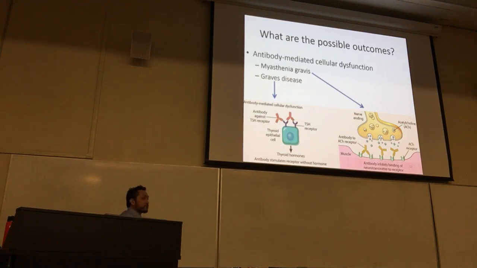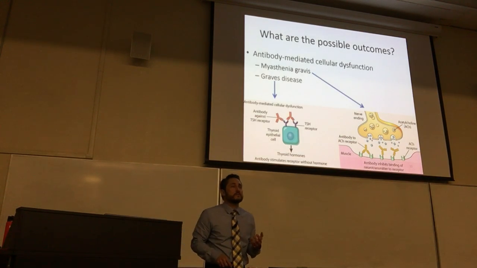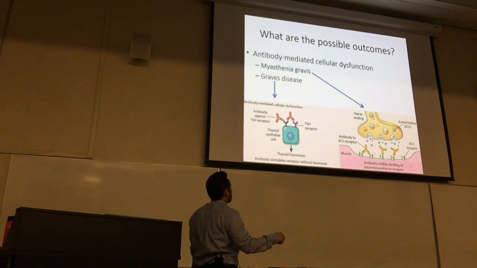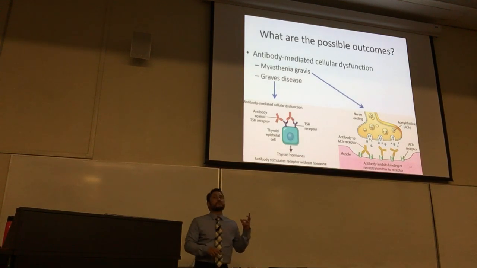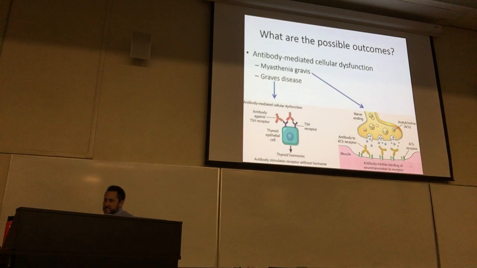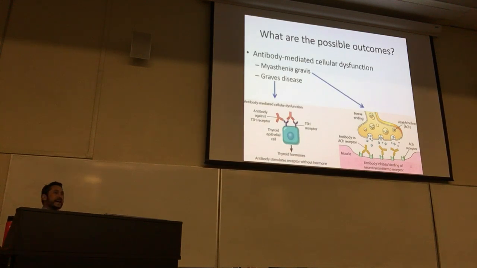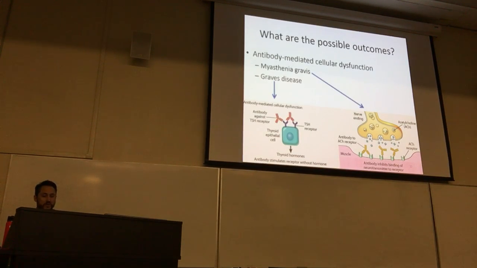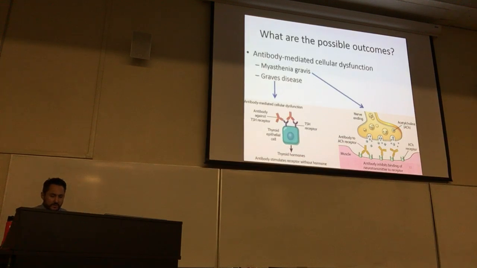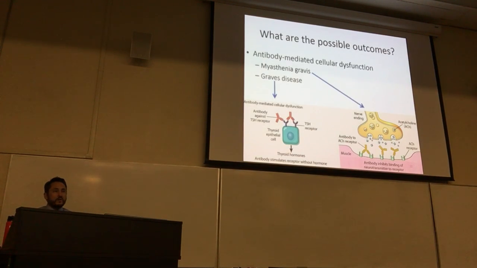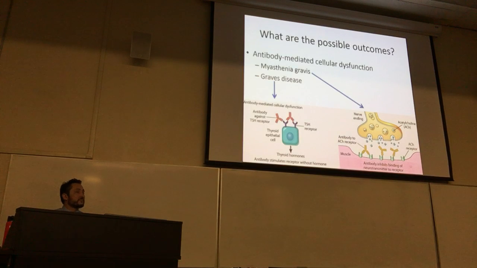Now, the last one, or the fourth one that I want to showcase, is known as myasthenia gravis, and this is at the level of the muscle. So myasthenia gravis comes from a Greek-Latin combo. From the Greek, myasthenia is referring to muscle, and then the Latin gravis is serious weakness. So it's severe muscle weakness that takes place at the level of the neuromuscular junction.